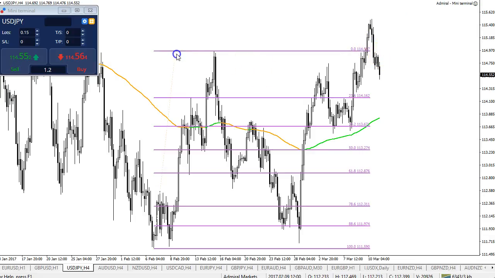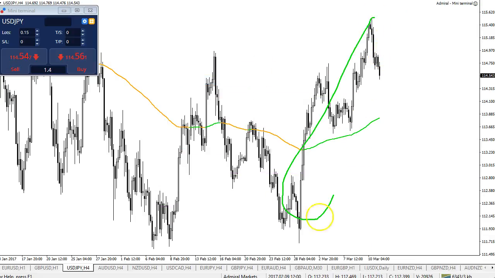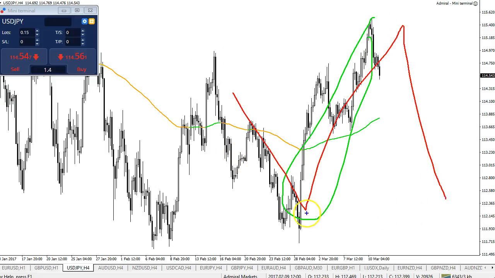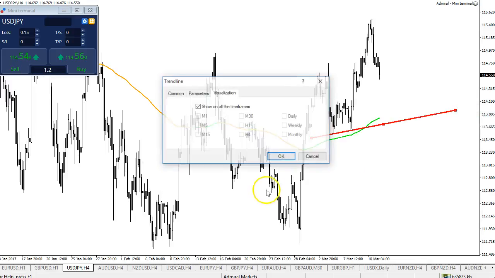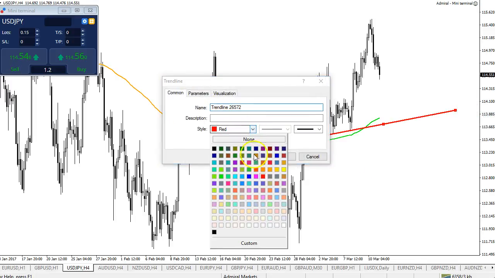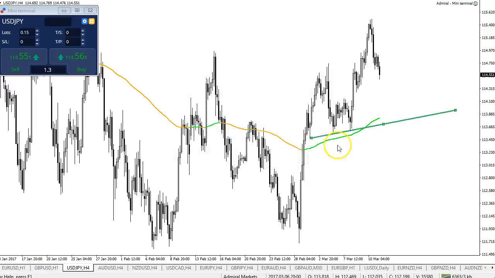At this moment, I think there are two scenarios. This could actually still be a correction within this correction. We could see a bigger move down to test the bottom in here, or this could in some way maybe even be a hook back from our upside like this. So I'm curious whether price will respect this support line. I'll make that green. That makes it a bit more logical. All right, so let's make that green right there.